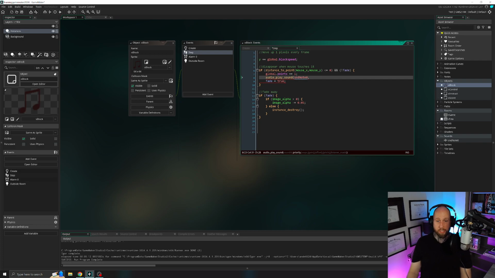The next argument we need to add to this function, as you can see down here, the first is the sound ID, the next is the priority. For a game that does not have that many sounds, I don't want you to be worrying about what priority means, just write 1. We're going to be writing a priority of 1 for all of our sounds in the game because there's not that many sounds. And then comma, and then we need to tell the game if we want the sound to loop over and over again, or if we want it to just play once here. So we are going to write false because we do not want it to loop. We just want it to play once.